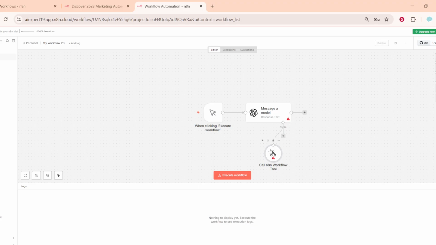Now that you're connected, you can automatically reply to emails, generate product descriptions, create Instagram captions, summarize form submissions, or analyze customer feedback. Just place the OpenAI node after any trigger. You've learned how to connect ChatGPT to n8n, add a trigger, link your OpenAI key, and run the workflow. With this setup, adding AI to your automations takes only minutes.